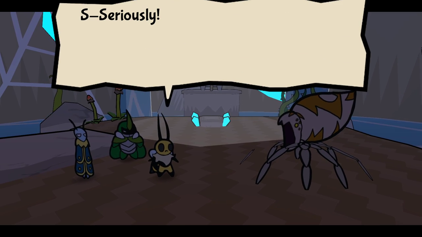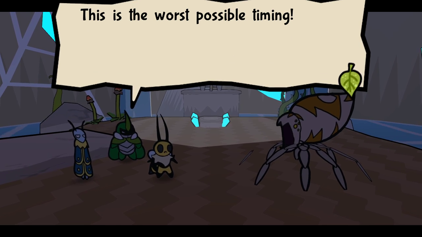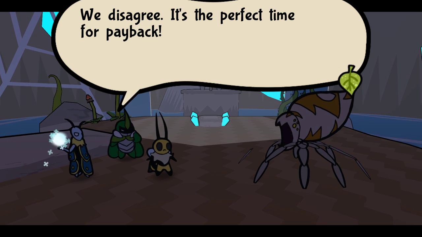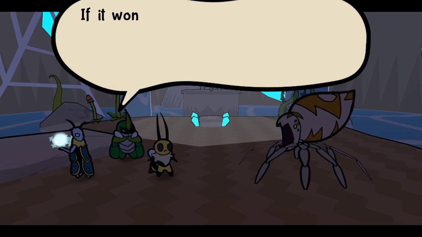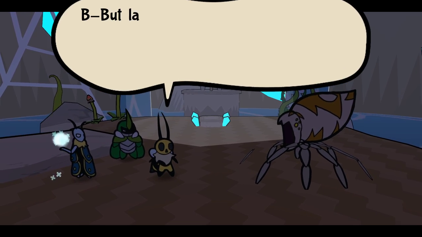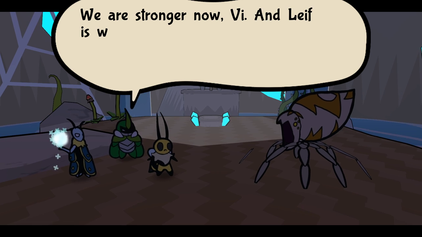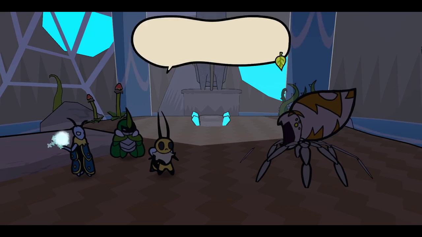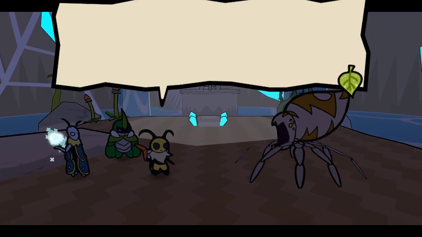Scree! Ew! Is it seriously? The spider? This is the worst possible timing. We disagree. It's the perfect time for payback. It won't let us escape. We might as well defeat it. But last time we had to run! We are stronger now, Vi. And Leif is with us. Some battles we cannot run from. Alright! Let's take it out before the room floods.